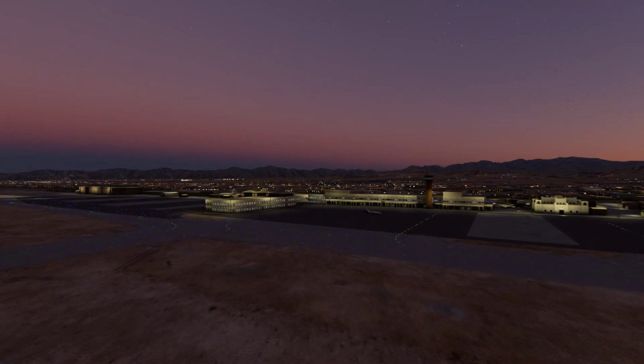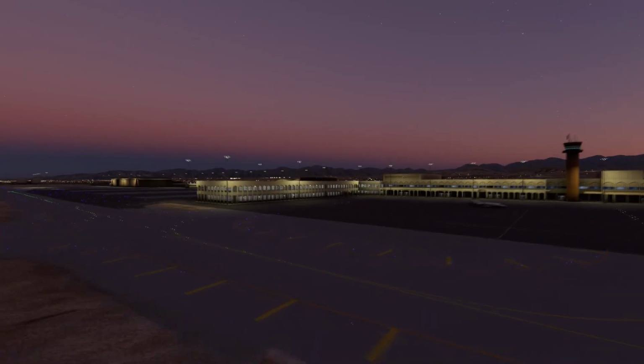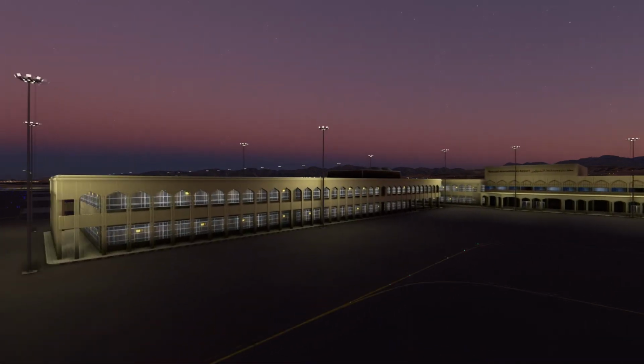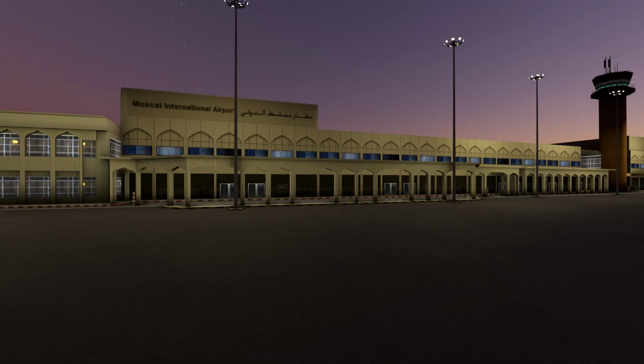And here we come to the old terminal, which is really beautifully lit. I want to get down close up to the building. And there you go. It's really nicely lit. There's this same little illusion on the glass that looks really good. And again, looking from the airside apron here, you've got the old terminal, nicely lit, and lit by the proper lights. No Asobo globes sitting all over the place, which I'm really happy about.